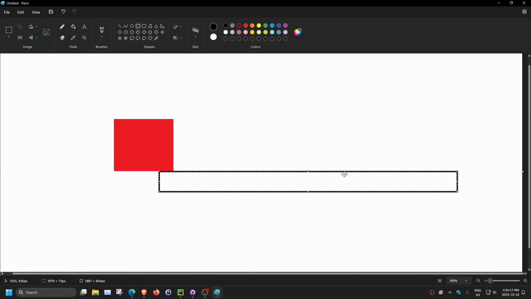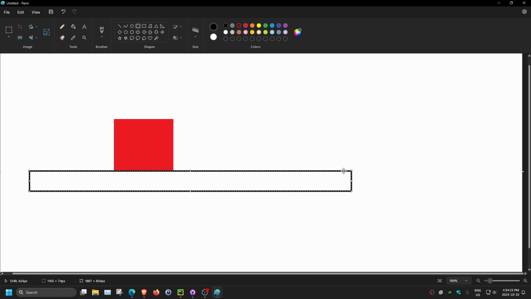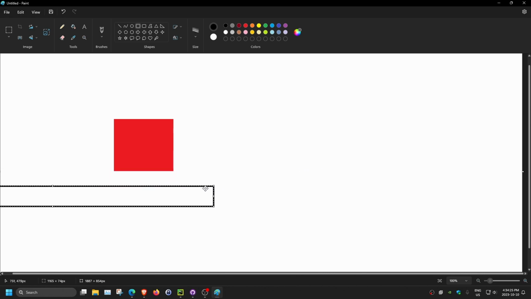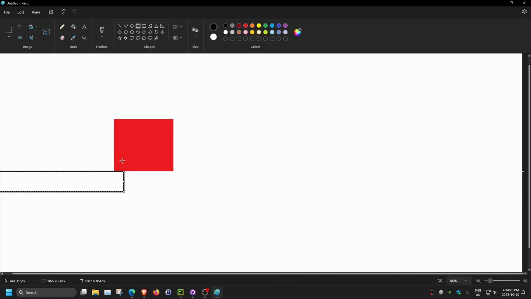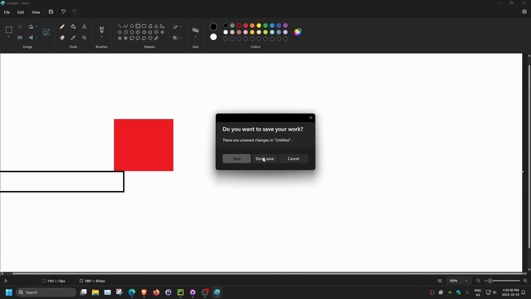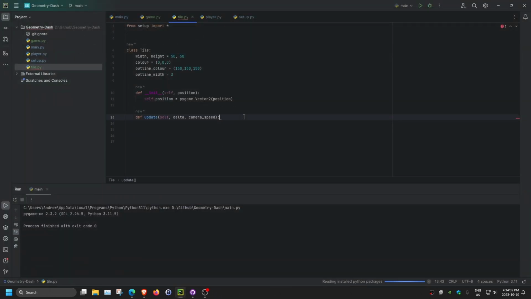So take a look at that again. I'll make this longer even. So it looks like the player is moving, even though all we're moving is the background. And if he wants to jump, same thing, right? So that's essentially what we're doing here. And we're giving like a camera speed and all of that stuff.